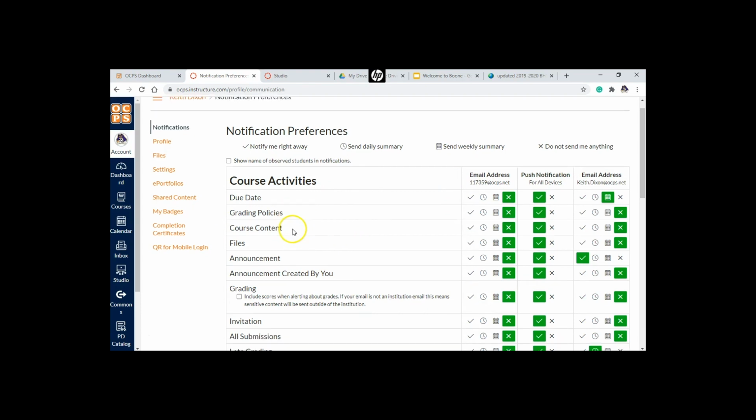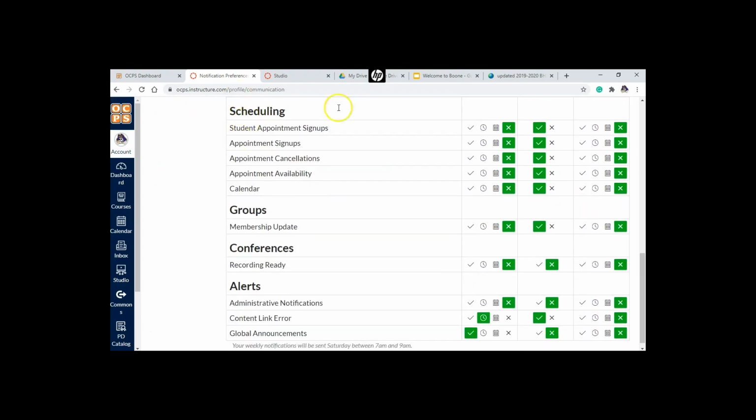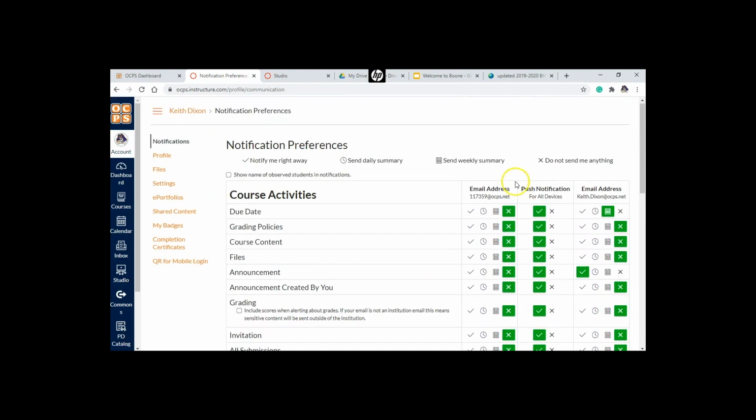Now, at first glance, this looks very intimidating, but it is broken down by section. So then you can change how you're notified. Some teachers have a preference and will request for you to change that to notify me right away, or maybe a daily summary. Some teachers never say anything about the preferences and they're left as default. Again, it's teacher preference when it comes to notifications, and it's also student preference as well. If you want to be notified every time a teacher does something, you have that ability.